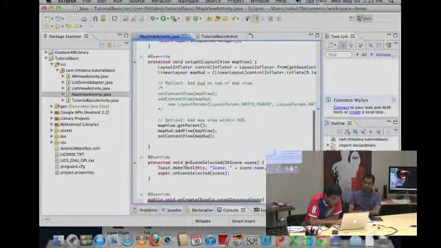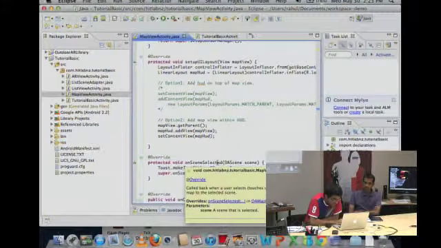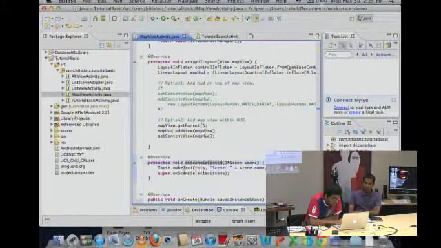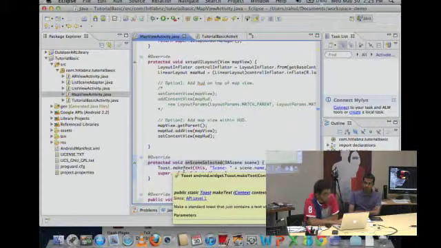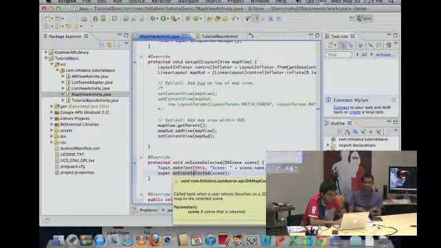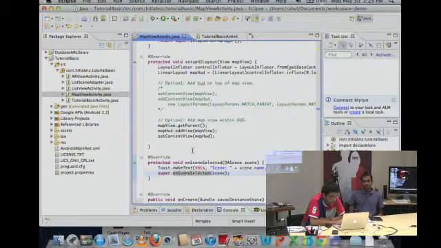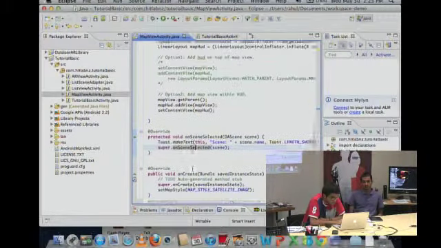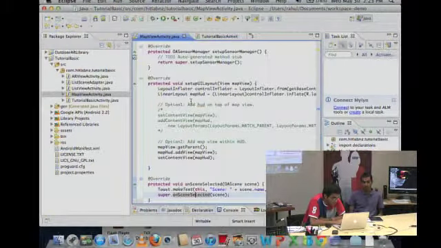And if you come over here, on scene selected basically caters to the functionality that if we select the POI, there is a toast that is loaded. So it just gives a notification of the POI. So once you select it, this gets started. And here we set up the UI layout.